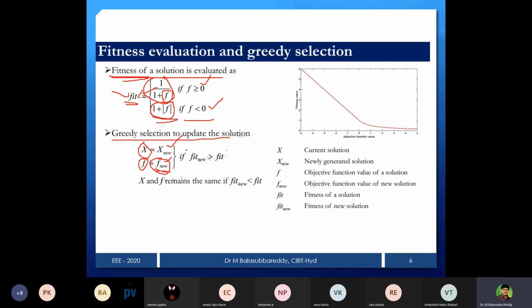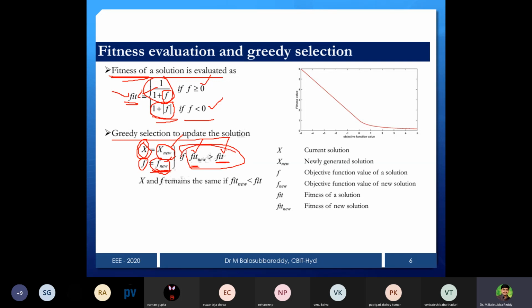Now what you want to compare is the previous fitness value and this new fitness value. If the new fitness value is more than the old fitness value, you can modify your values. What is the modification? The previous x values are discarded and the new x values are assigned. Similarly, the previous function value is replaced with the new function value.